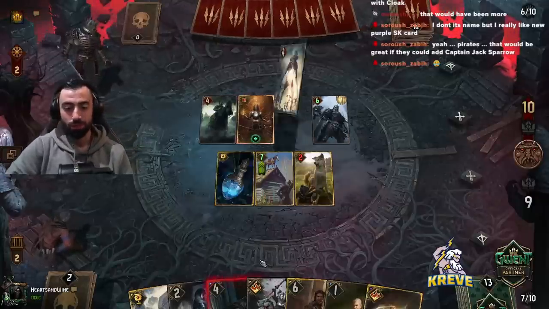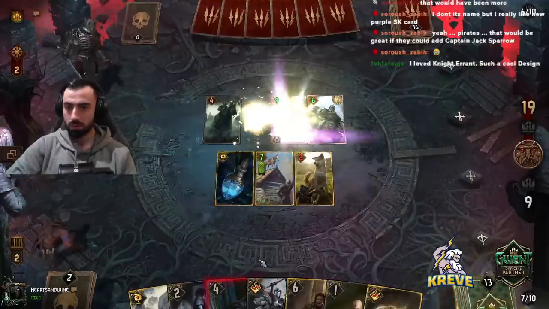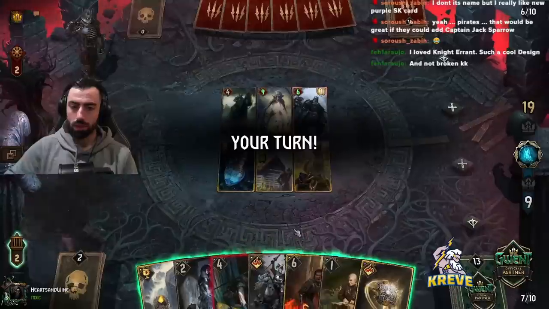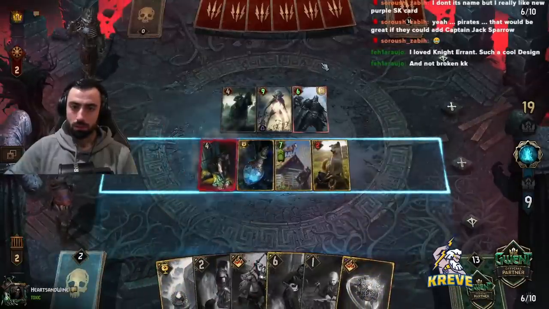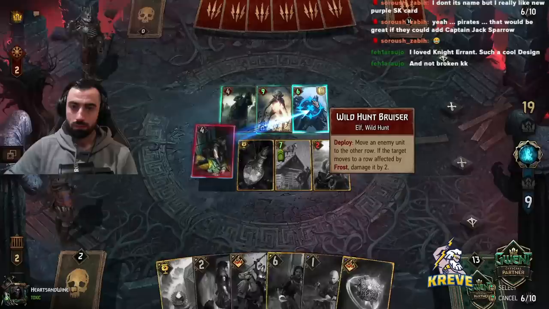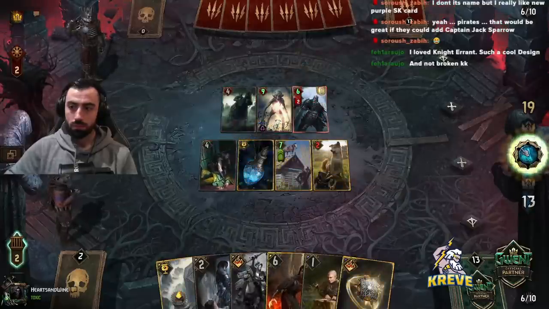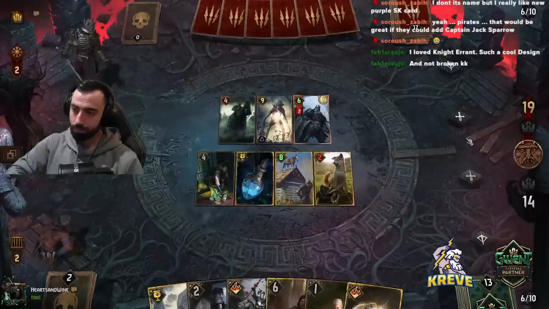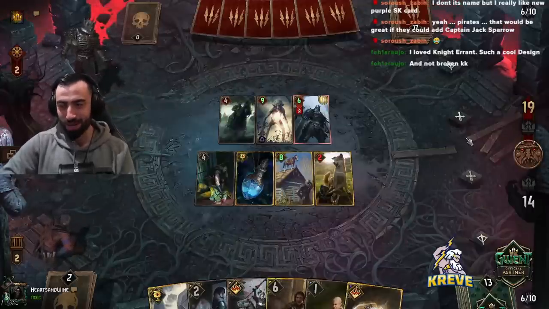So it's actually my first time playing Rince with this list. Right? What's better than a dead noble? Two dead nobles. The knights, yep. And not broken. The knights are a great addition.